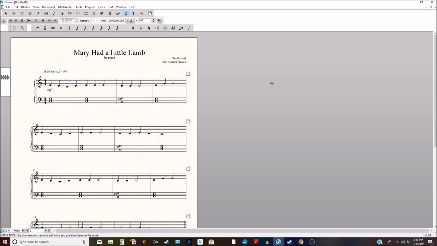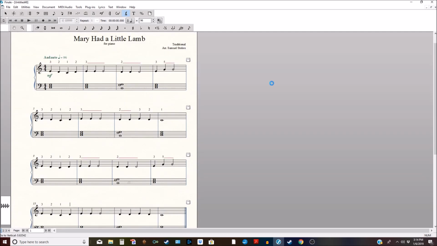So let's say I just want to mark in, I can type and then space between the numbers. Now when it's the same number, I usually don't do it again. Now you notice it leaves that little word extension thing, which is really for vocals, and I'll show you how to remove that in just a minute. But I'm using one hand on the numbers, one hand on the space bar, so I can do this quickly.